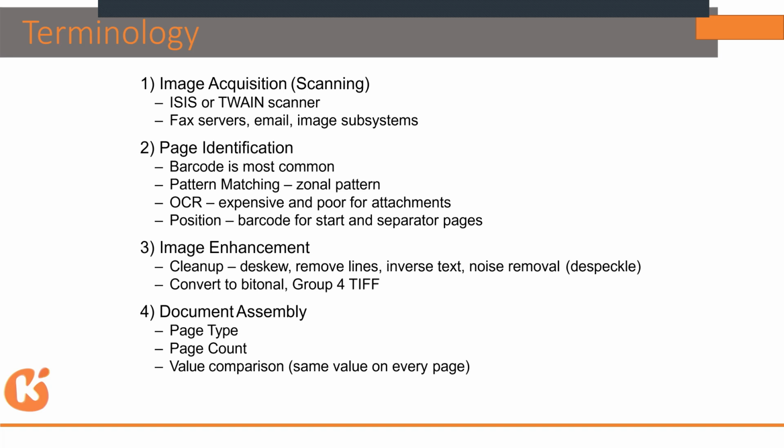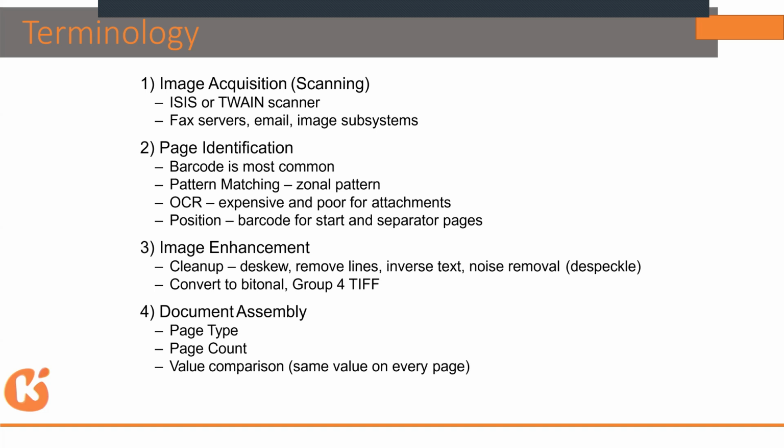For example, some customers will assign a barcode that treats it as a document type. For a passport document, they will attach a barcode to identify it. Based on the barcode, you can identify the scanned document as a passport. Coming to pattern matching, it is based on the logos. For example, if we have an application document for any bank.